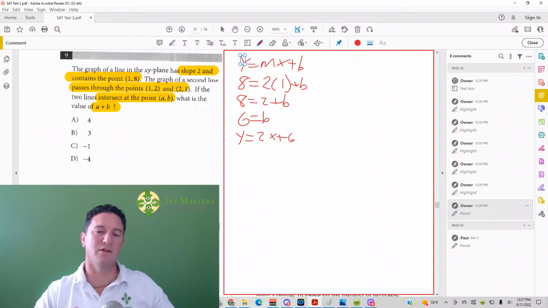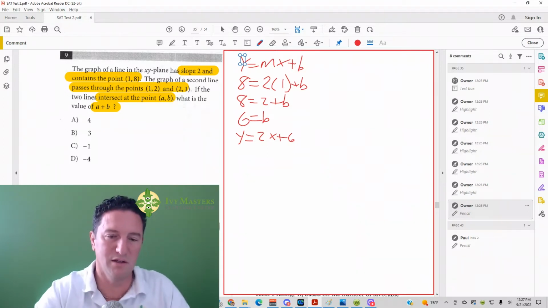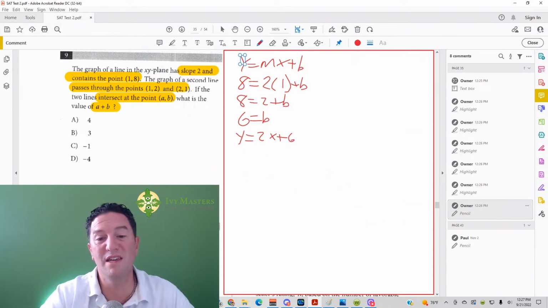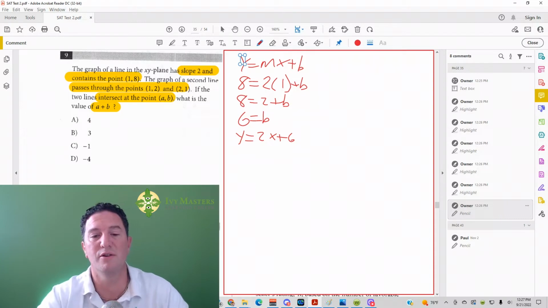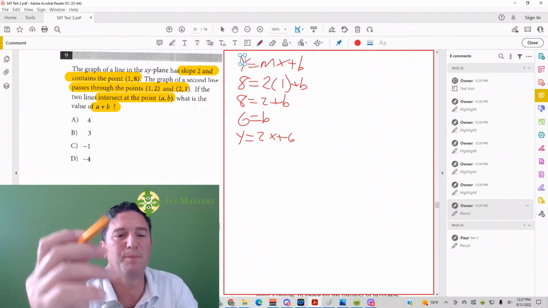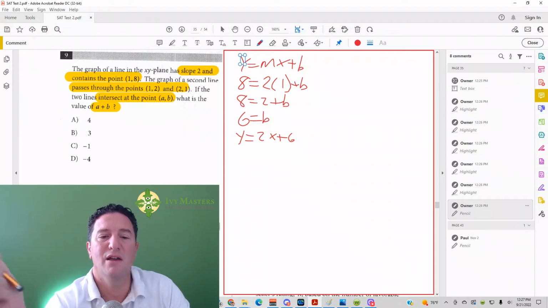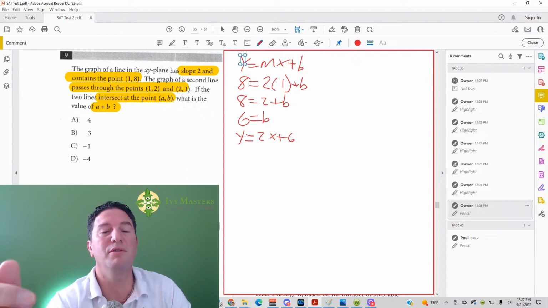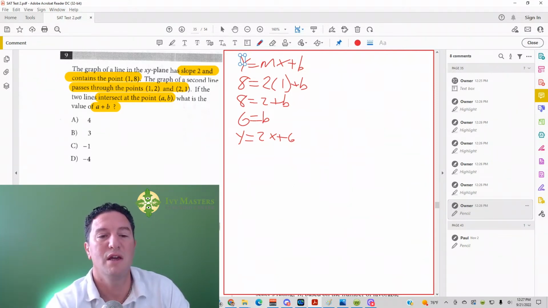So the equation of that line is y equals 2x plus 6. That's typically how you see an equation of a line: you see the x, you see the y, and then you see numbers in place of m and b. That's when it's useful. For the second line, we just have to do one more step. Given 2 points, you can figure out the slope, then use either coordinate to plug into y equals mx plus b to solve for b, and then you'll have the equation of that line, and then you can do your system of equations.